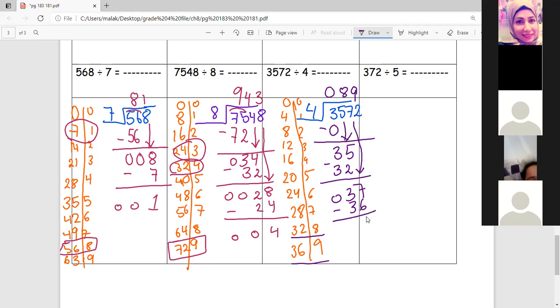Teacher? Yes, Leia. You said that this is a new way, but I can't see any differences. No, I didn't say a new way. Now we are just revising the previous lesson.